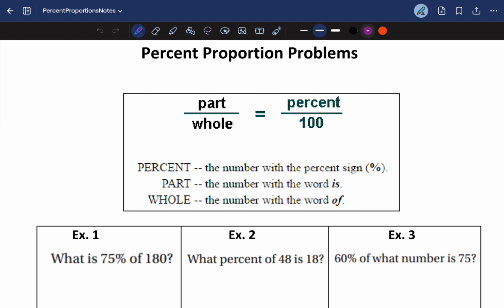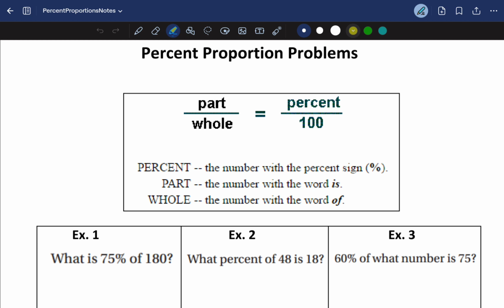Shopping is another one, where it'll say, oh, 20% off, and you need to calculate what 20% off is. I'm actually going to show you that with a word problem later on. If you're interested in statistics, that's another example. Finance, calculating interest, is a time where you could possibly use a percent proportion. And then health. Some people like to evaluate their body fat percentages. So if you're a health nut one day, you might use percent proportions. With that being said, let's go over this.